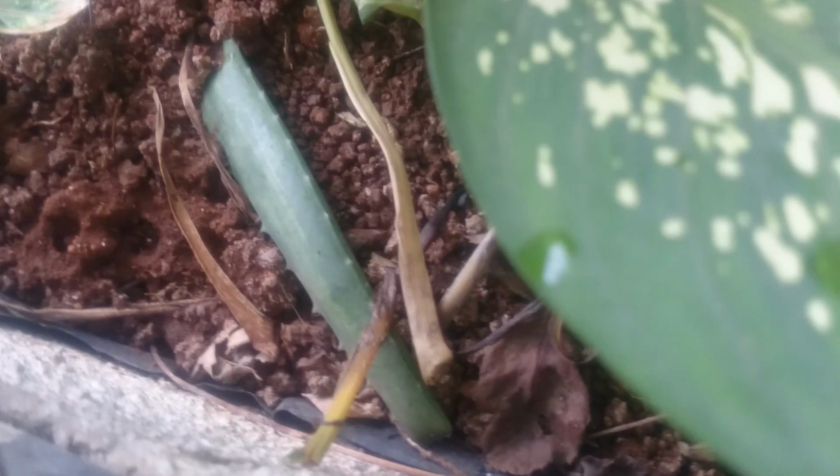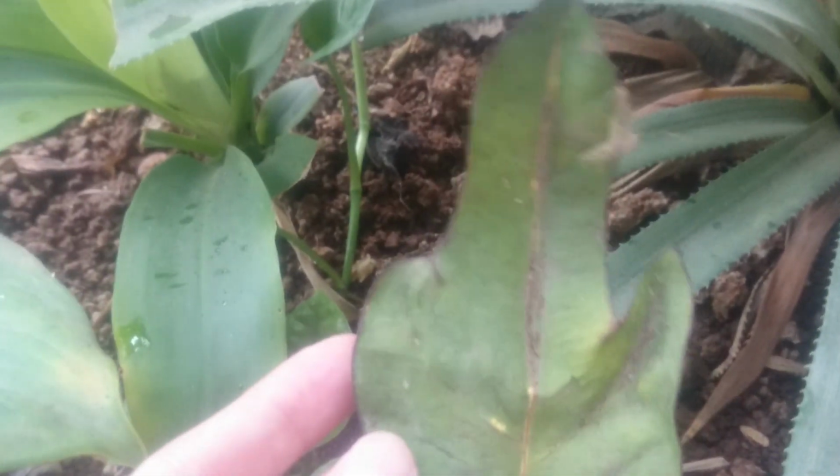They decomposed. Okay, so I have this aloe vera leaf here. I had two of them, but one of them decomposed completely and disappeared. I have this one. It's going to disappear soon. I have a lot of leaves here. So look at this oak leaf croton, these croton leaves. It's sitting here to decompose.